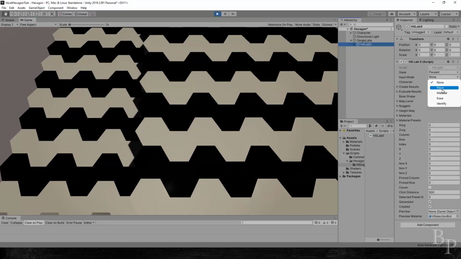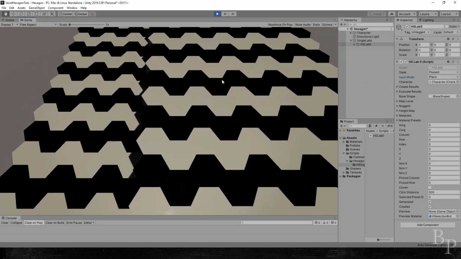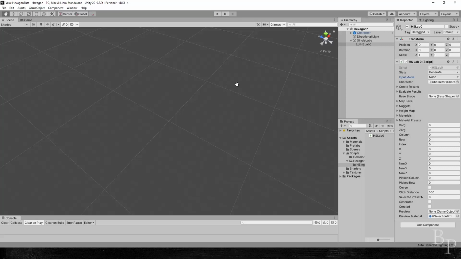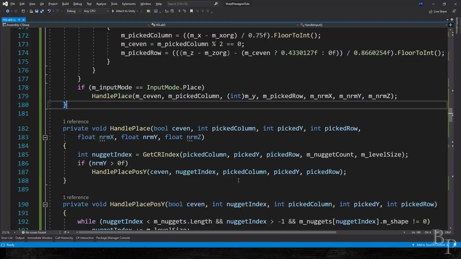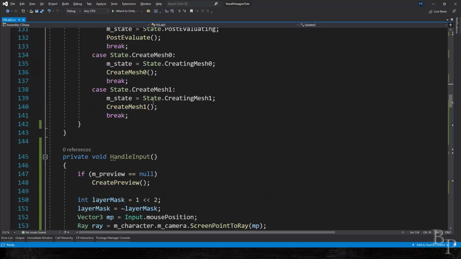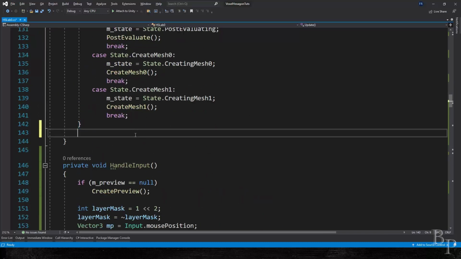And set our input mode to, something went wrong there. Play, oh, I didn't call it. Down at the bottom of update, we actually need to call it. Or destroy our preview.